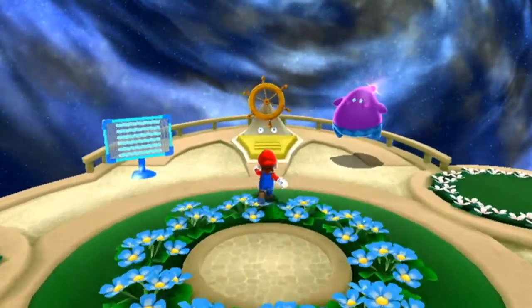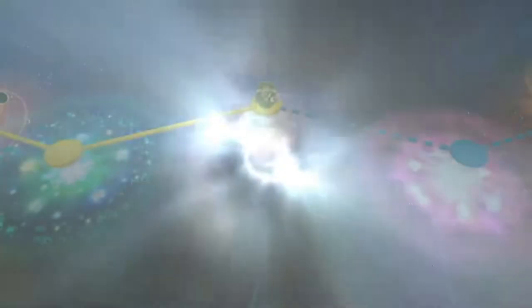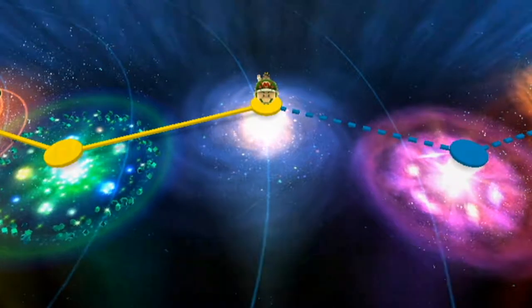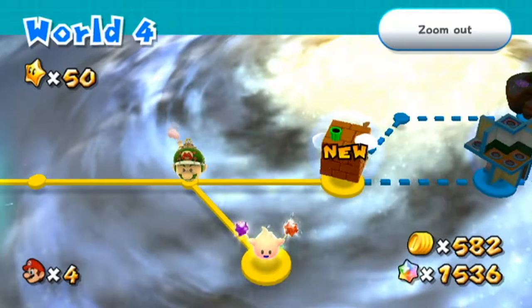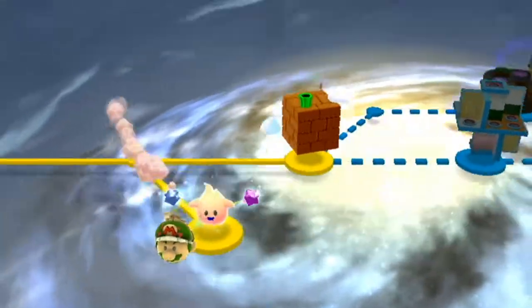Last time we completed World 3 and we fought Bowser Jr. once more, and in this episode we're going to be continuing on here, exploring World 4 and its new galaxies, starting with the Hungry Luma Galaxy here.